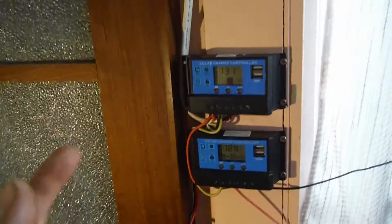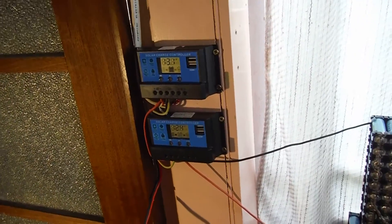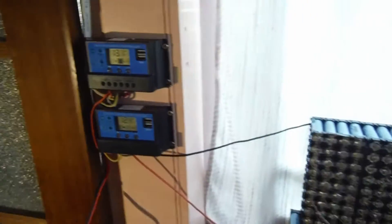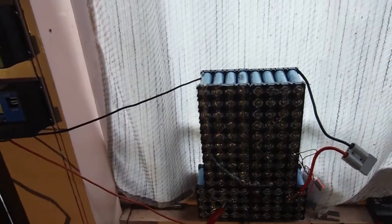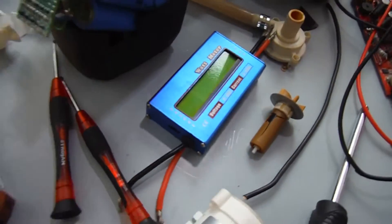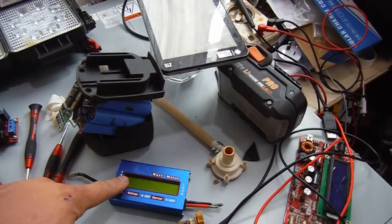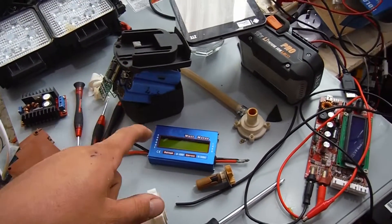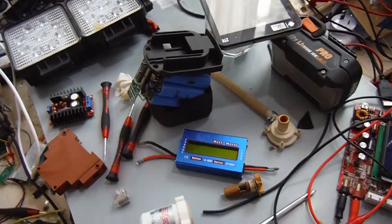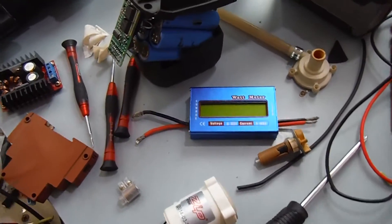Thought I'd give you an update on these PWMs — both working sweet. Plus, I've also got four USB ports that are three amps combined, so I've got six amps USB for charging cameras, GoPro batteries, phone batteries, whatever you'd like for free. I've removed the watt-hour meter there. If you know of a good one that either has a battery for memory, or has the ability to turn off when the sun goes down and fire up and continue on the next day, or is better for logging, let me know, because I will buy one. That's been deleted for now because it's a pain in the ass.